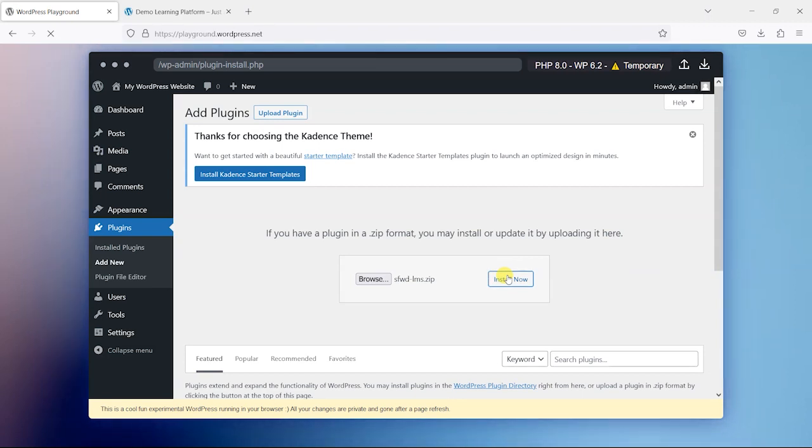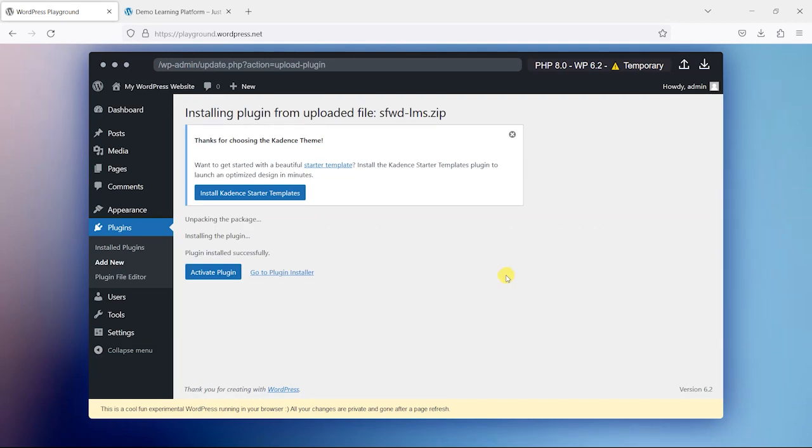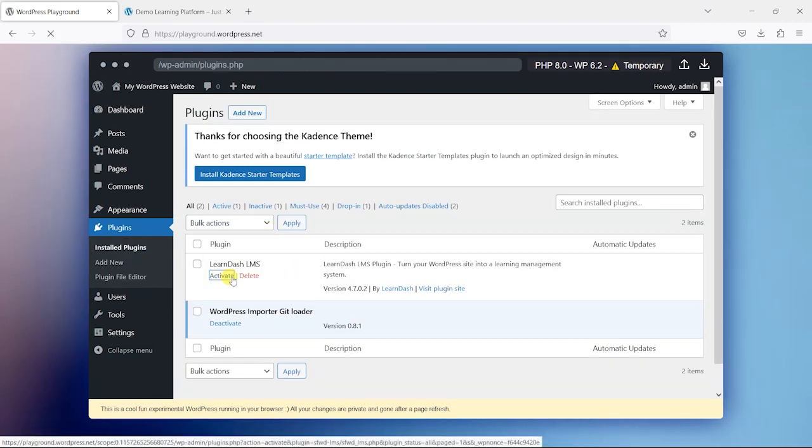I'm just going to click Install now. And then I'm going to activate the plugin. And once that's activated, which I think sometimes it's a bit quirky, sometimes you need to go to this page and then activate it.